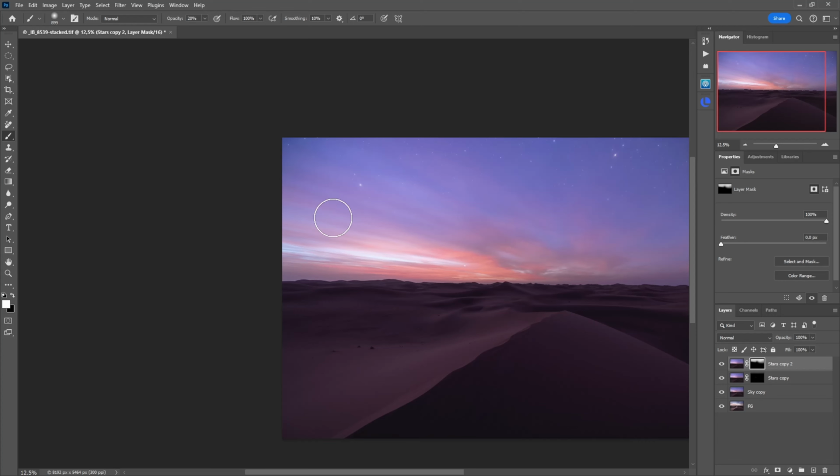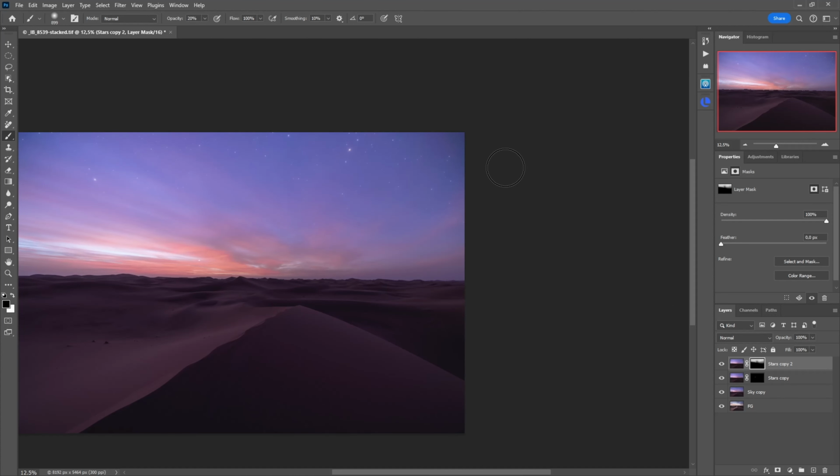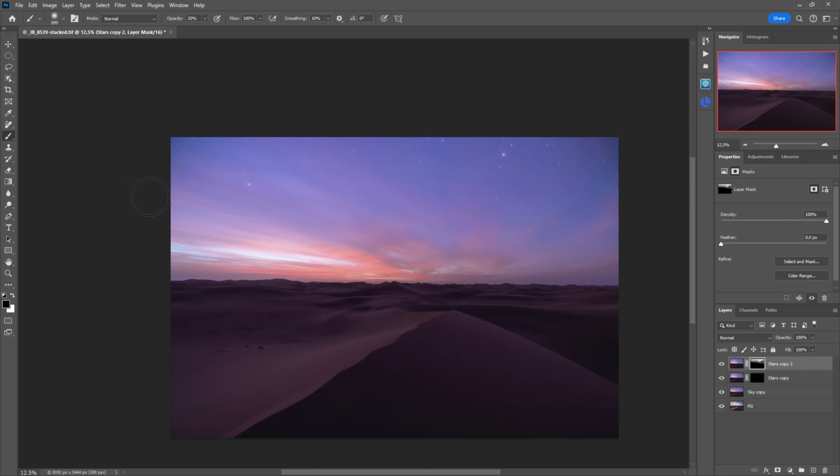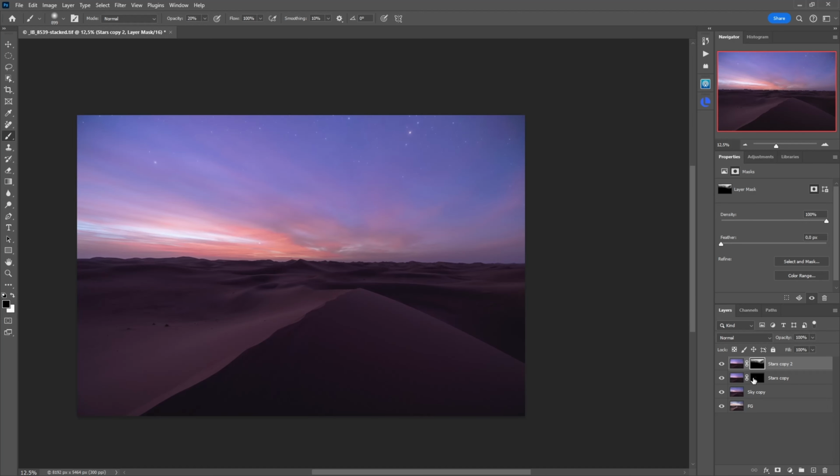Just make this blend a little more convincing, and also use a black brush and remove a bit. Here I want more of those clouds. And then I can also see if I want to use some of this layer. So for me, it's usually a combination of a normal layer, normal blend mode, which I blend in, and a lighten layer, which I blend in. So alternating between the two and just manually painting in the masks.